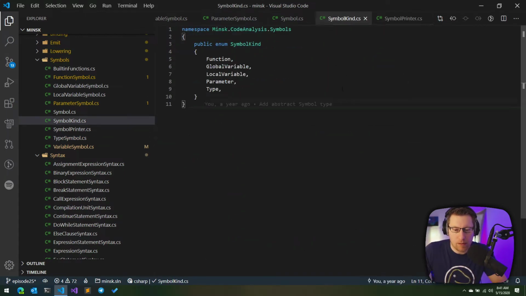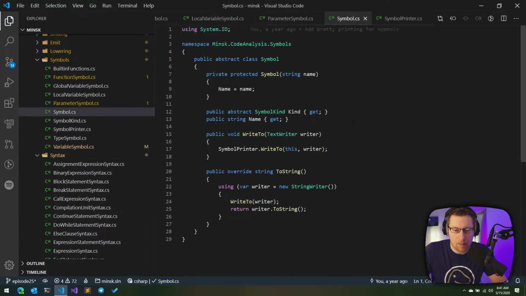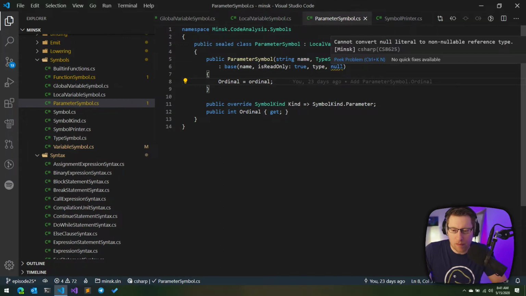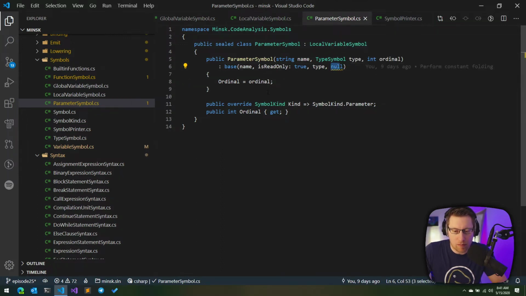Symbol kind, easy. It's an enum. Symbol, name cannot be null. Parameter symbol. Okay, name, type, ordinal. This I believe is the constant, which we will mark in the base type as null, in which case this warning will disappear. So this seems fine.